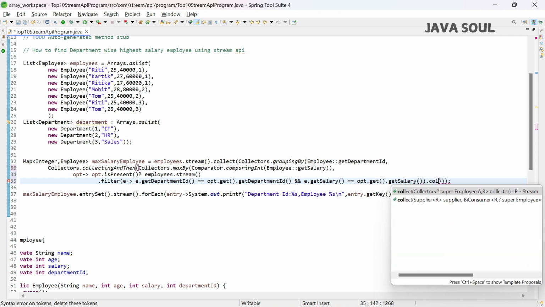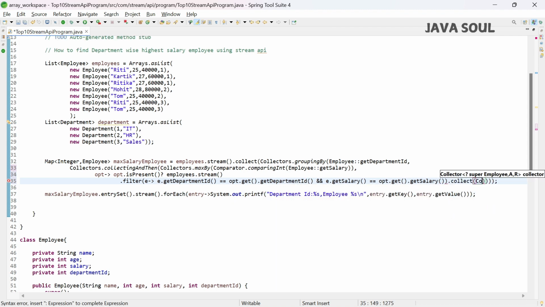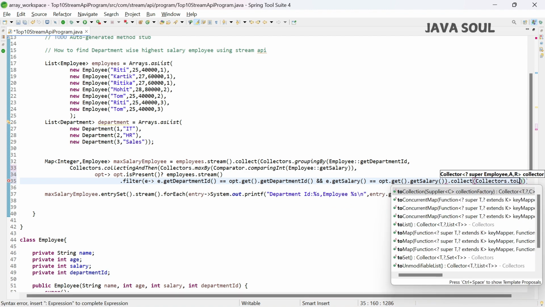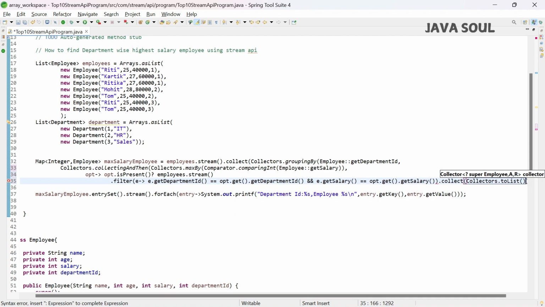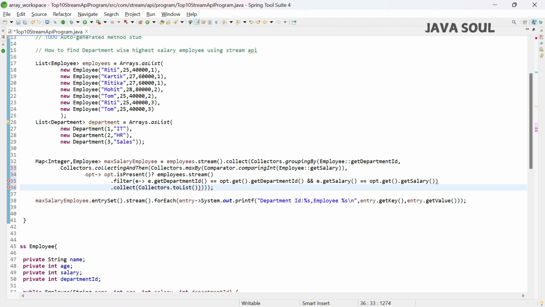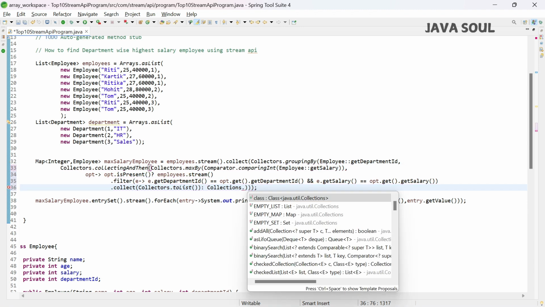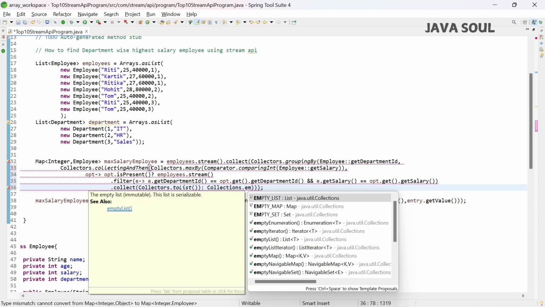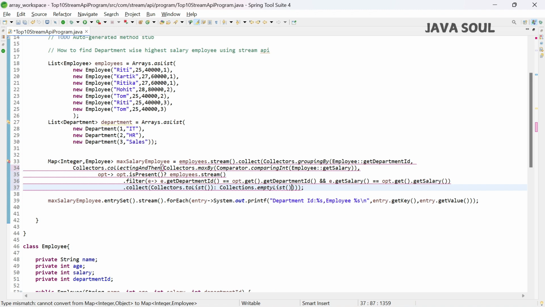After filter, we'll call the collect function and we'll return a list. If the Optional is empty, meaning it doesn't have an employee, then we will return an empty list, Collections.emptyList.